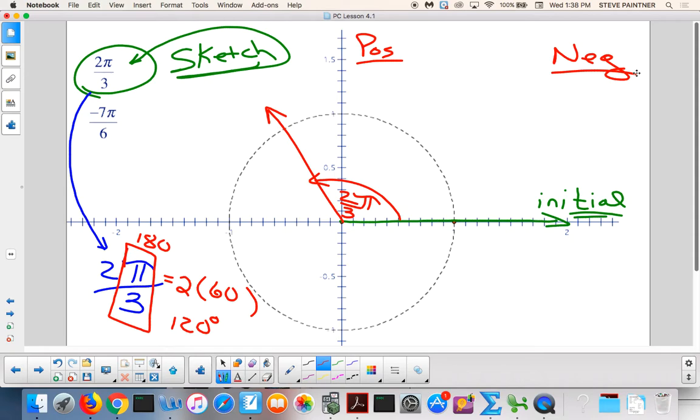8 pi over 3. Oh, you're just going to tell me the answer. Will you show me how to do it, or just say it? I just added 2 to the 3 and then put pi on top. You took 2/3 pi, then you did what? Added 2 pi over 3, which would be 6 pi over 3. So you reduced it. Oh, okay, gotcha.